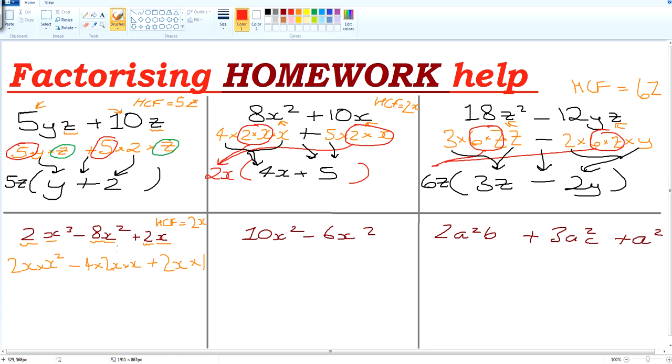We're going to put the times by 1 in there. Now is the moment of truth. Let's circle the highest common factor, which is the 2x, and the 2x, and the 2x. Pull that out. And we're left with an x squared here, and minus 4x here, and a plus 1. So the key to the question is identifying and stating the highest common factor, and then being able to purposely pull those factors out, checking that you can't factorize anymore this part here, in the brackets, and we can't, so we move on. Are we happy with that?